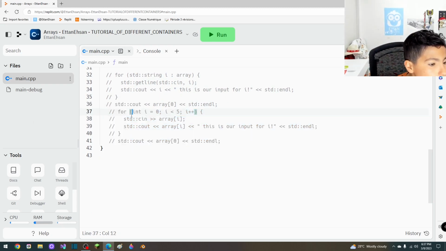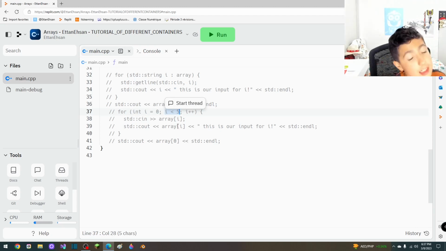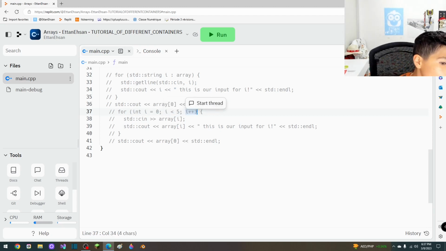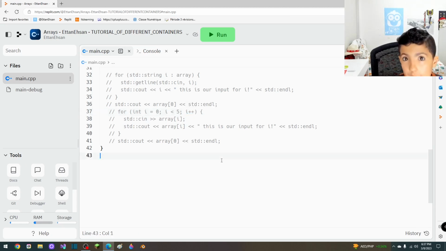So we've made a variable equal to 0. Then we're saying until it's less than 5, you will add to I one time. You will add one value to I, that's I++. And you can also do I minus, that will remove one, and that will go to negatives. But I is equal to 0.